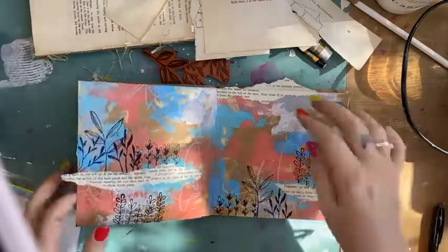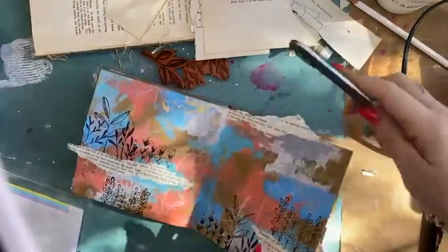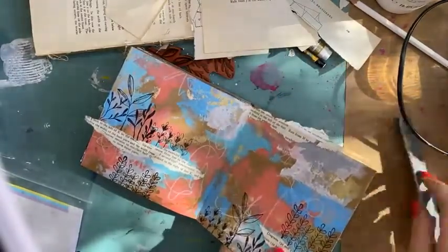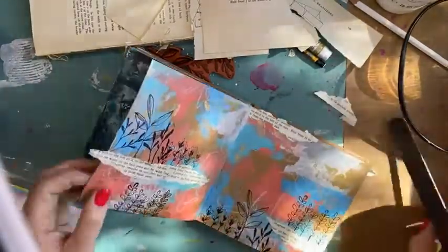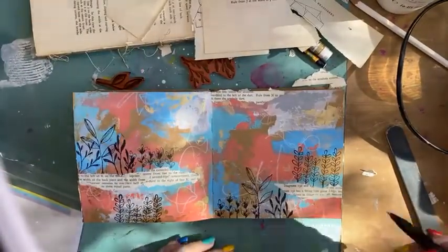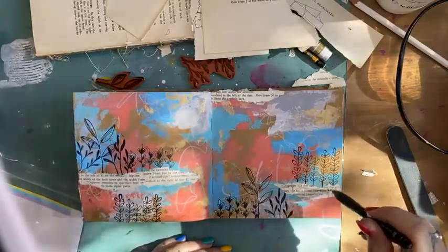My tummy's grumbling. All right, so I've got my collaging done. I'm just going to use my nail file to cut that off because I haven't got a pair of scissors handy. And done. Okay, let's add some marks on here. So I've got my, like I was saying before, I've got my Pilot pen and I'm just going to do a little scribble.